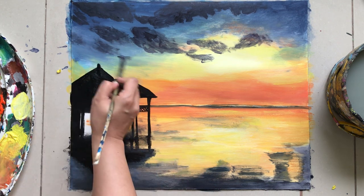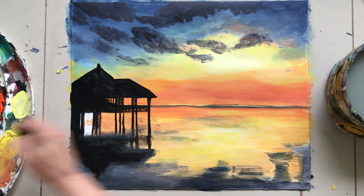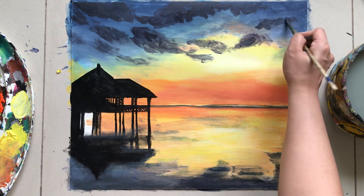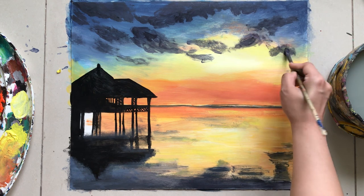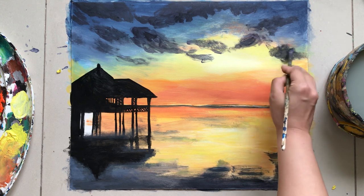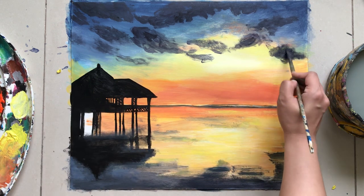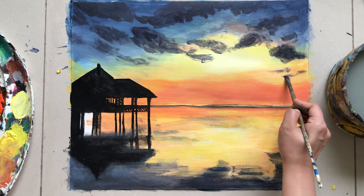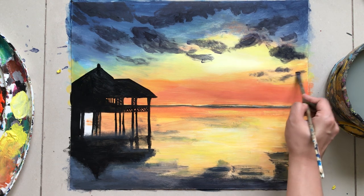Now, if you're not like me, who is not scared of using my brush in a very rough way, you can use your brush in a softer way. You don't have to copy my style of applying the cloud-like patterns here. You can use very gentle brush strokes. It's just that I don't want to do that. I don't want to be slow. And it's okay if I ruin my brush. At least it gets the job done.